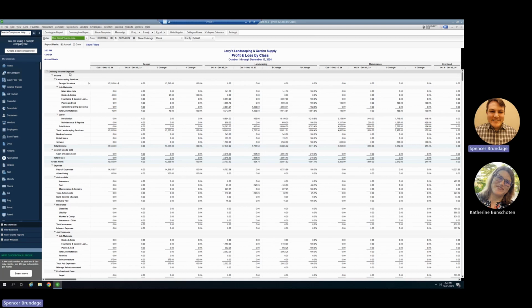And as you can see, if we pop up to our show filters, it's still going to give us that information we saw last time, where we're looking at all income and expense accounts, and the data included in the date is this fiscal year to date. It's going to show us this fiscal year to date. It's going to show us the prior year's relevant figures, and then it's going to show us the dollar change and the percent change, all by class. And so those are two ways to put together reports for P&Ls by class, by prior year data, and by both across two different formats.